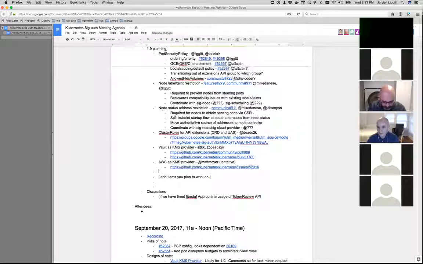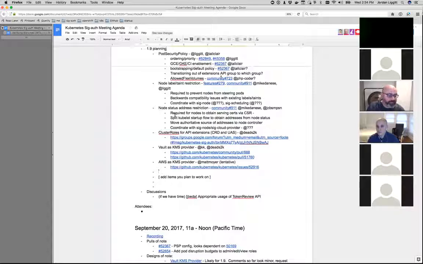It would be good to have names associated with all of these. For some of these cross-SIG issues, it would be good to identify specific people we can coordinate with. I know Tim and I are working on pod security policy, getting a couple of last issues around undefined behavior with multiple matching policies ironed out. And Tim and Greg had been working on policies for GCE and GKE for about a release now, but had been blocked by some of the API issues. So I've got a PR open to define the behavior when multiple policies match. And Tim has a PR open with policies that would let us enable this in CI E2E runs, which is a big step. That's a good thing to do.